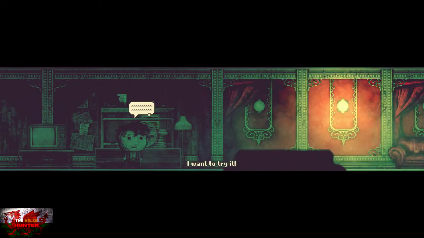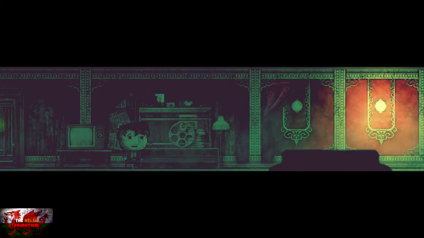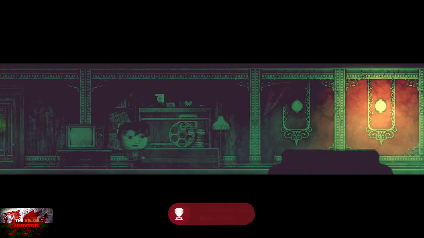So put the film reel in this projector right here. And there's going to be four boxes, as you can see. So all you've got to do is click A on the appropriate box. So first click on the third box, then the first one, then the fourth one, and then the second one to finish it off. And that'll get us another achievement as well as us messing up the film. Good job.